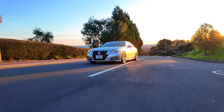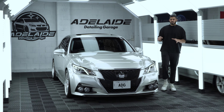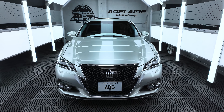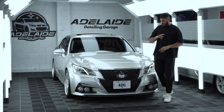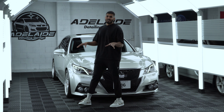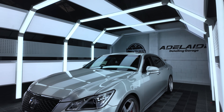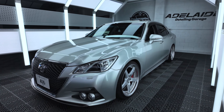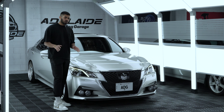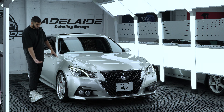Now it's time to take a trip back to 2013 and talk about its exterior design. The most noticeable thing about this car is the massive grille — it's more Lexus-y than Toyota. Fun fact: it doesn't get a Toyota badge at the front; it gets a crown symbol to make it stand out from other Toyotas. The front bumper is aftermarket — on the standard car you just get one light. But this does not look like a 2013 car, thanks to the DRL and these upgraded 20-inch wheels.